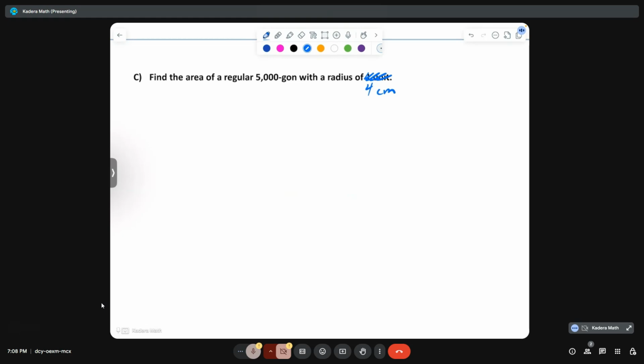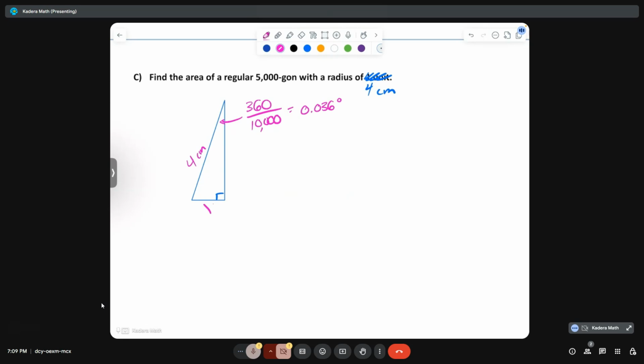So I stand no chance of drawing a 5,000 gon, but I can draw a representative little right triangle. And we can figure out our radius, it said was 4 centimeters. And then our central angle, so I'm going to go 360 divided by 10,000. Now I think in this problem it's going to be very important for us to save our responses. So 360 divided by 10,000, well, that's just going to move the decimal point 4 spots to the left. So that is 0.036 degrees. Very, very small angle.